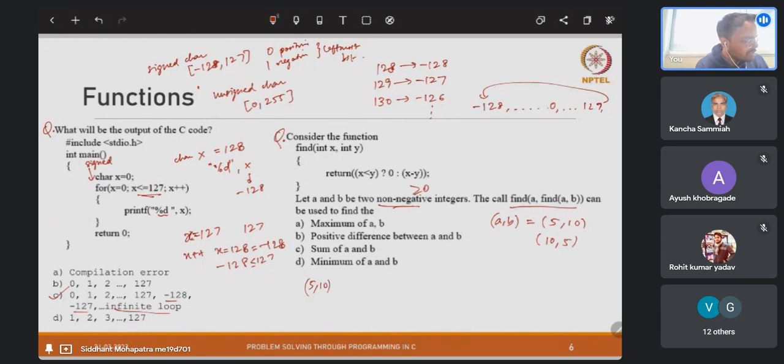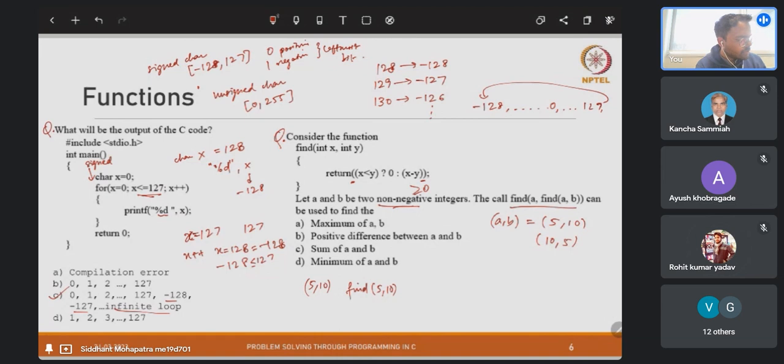So what happens in that case? What is find 5 comma 10? 5 is less than 10. It should be fine, but because of the parenthesis that you have given here, you can have a ternary operation within that. Whenever you're trying to return, before the return takes place, this evaluation will take place, because the parenthesis has highest priority. So it will evaluate first and then it will return.